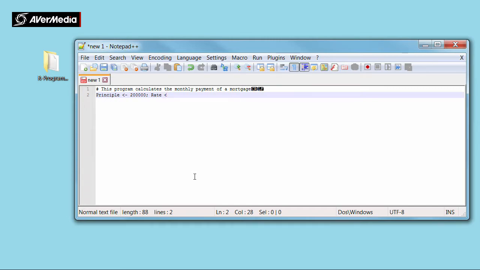Interest rate, 3.75. Then the months. For 15 years and 12 months per year, 15 times 12 equals 180.